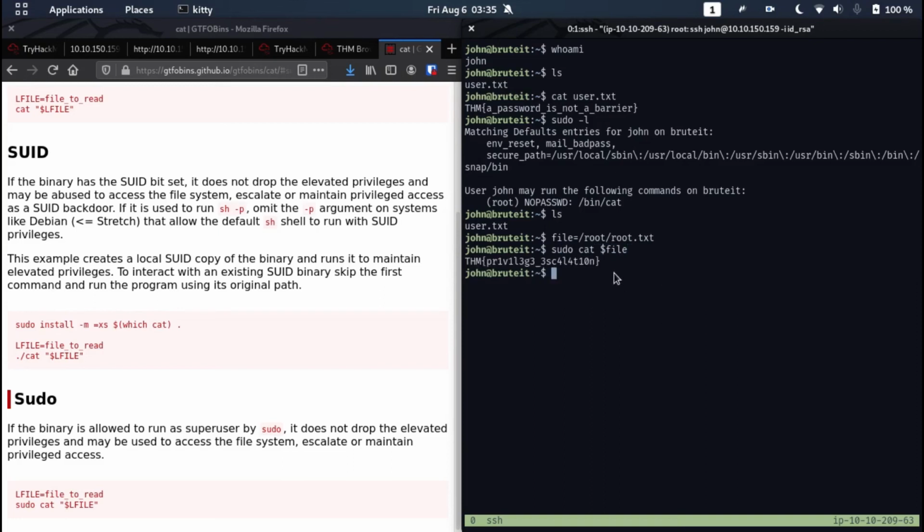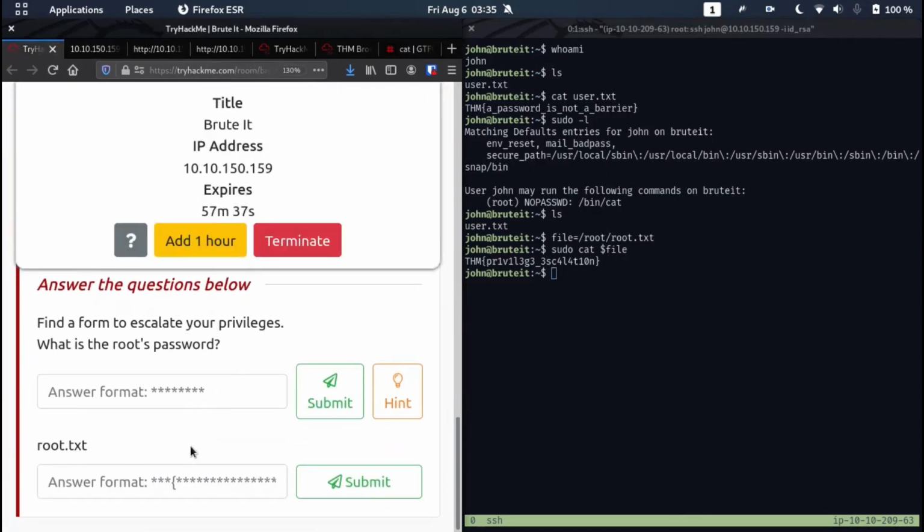You see, I can get the flag, because basically I can run cat as a super user. So I make a location for the file, and then I save it in this variable, and then I open cat as a super user, which is root, and I can see the flag. So I can come here and submit this as my root.txt.